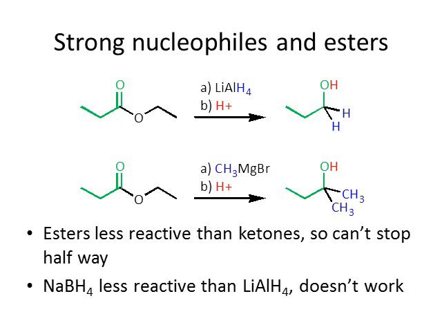Other things to note, esters are not as reactive as ketones, so you can't stop halfway. But since esters are less reactive than ketones, sodium borohydride, which is less reactive than lithium aluminum hydride, doesn't react with esters. So if you had an ester and sodium borohydride, you'd get no reaction. An ester and lithium aluminum hydride, you'd get the addition of 2 hydrides and the loss of an ethoxide, and after protonation you'd get an alcohol, a primary alcohol specifically.